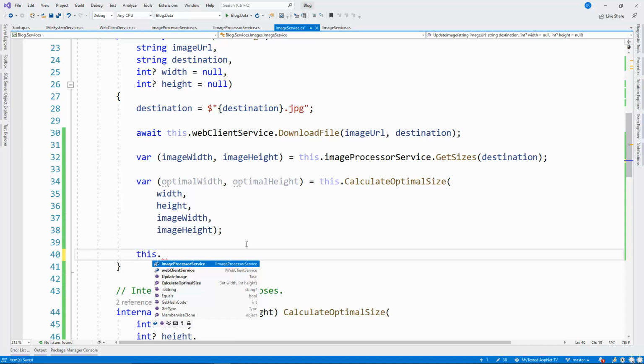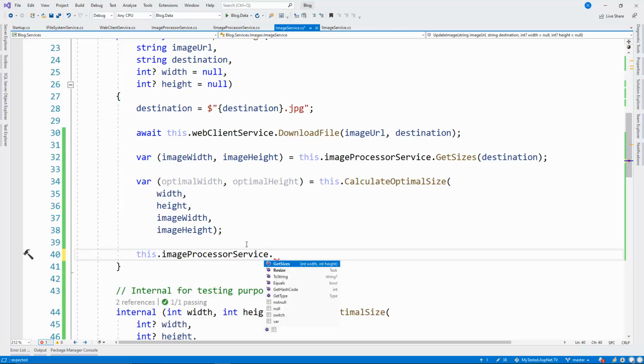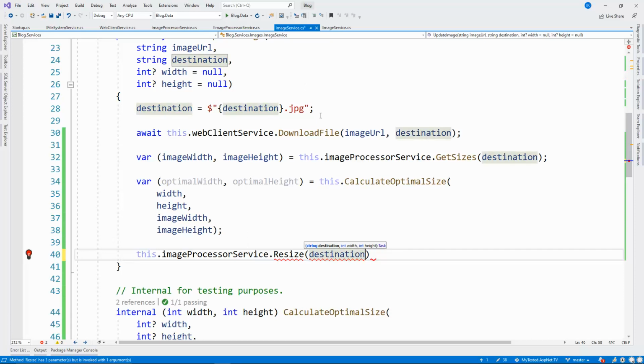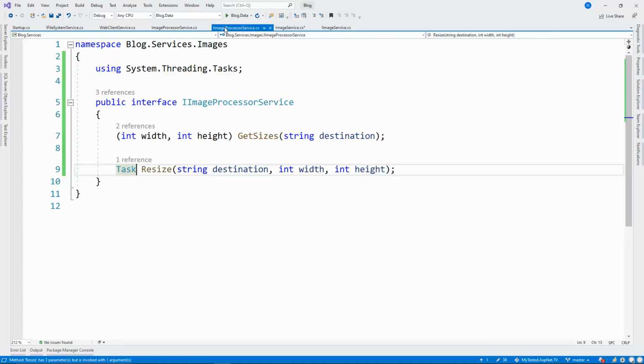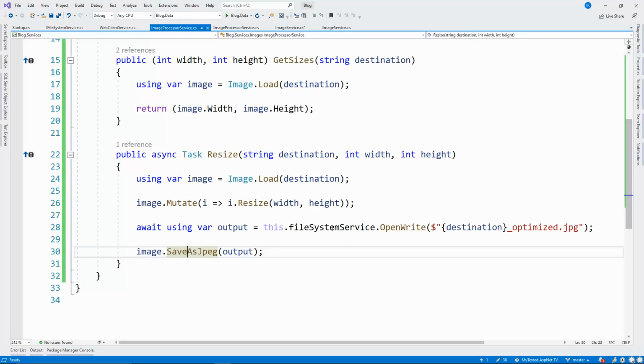All I need to do is ImageProcessor.resize. I need to provide the destination, but I'm going to get the destination outside of the image processing service.